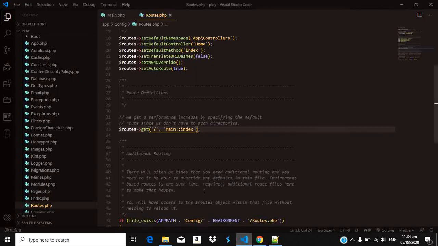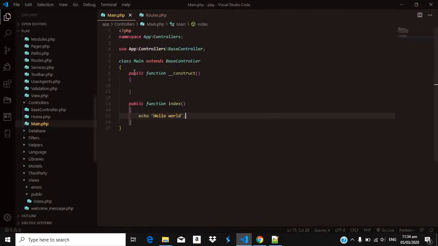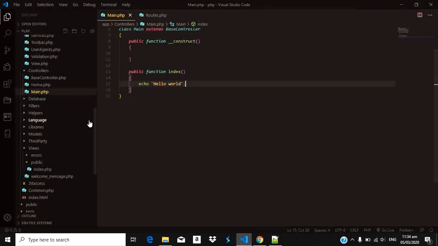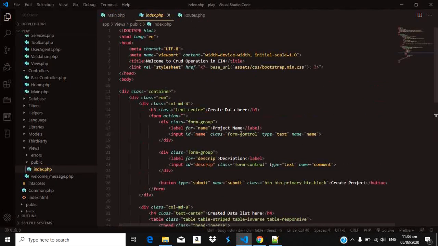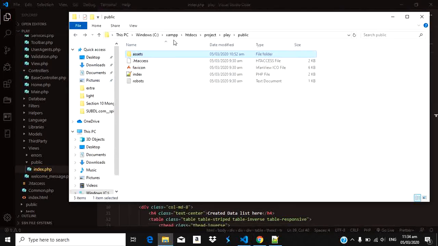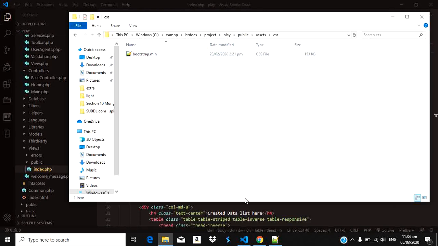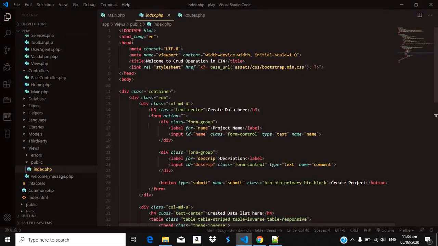Now the next step is to load a view from our view files into the controller. So you come to the view folder, then under the view folder I created a new folder called public. Then inside the public I created a new file called index.php. In the index.php I was able to import the bootstrap class. I import bootstrap classes, which are found in my directory, under public, another play, then public assets, CSS and bootstrap.min.css, something like that. So I was able to import the CSS class.